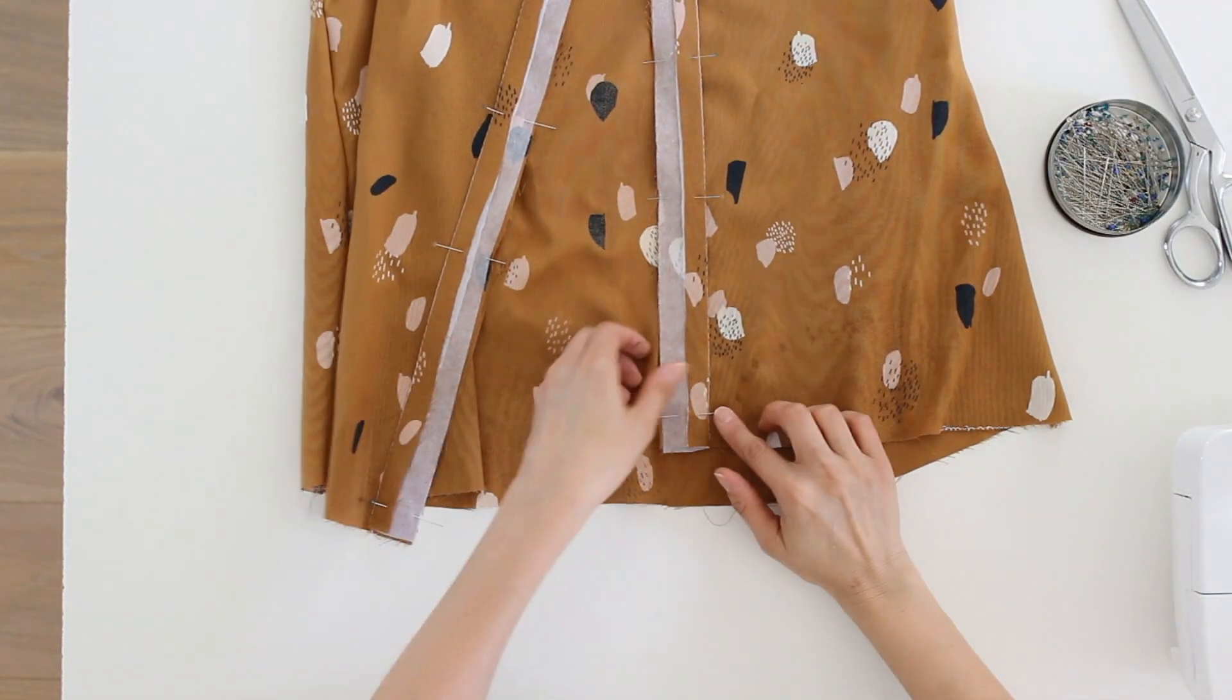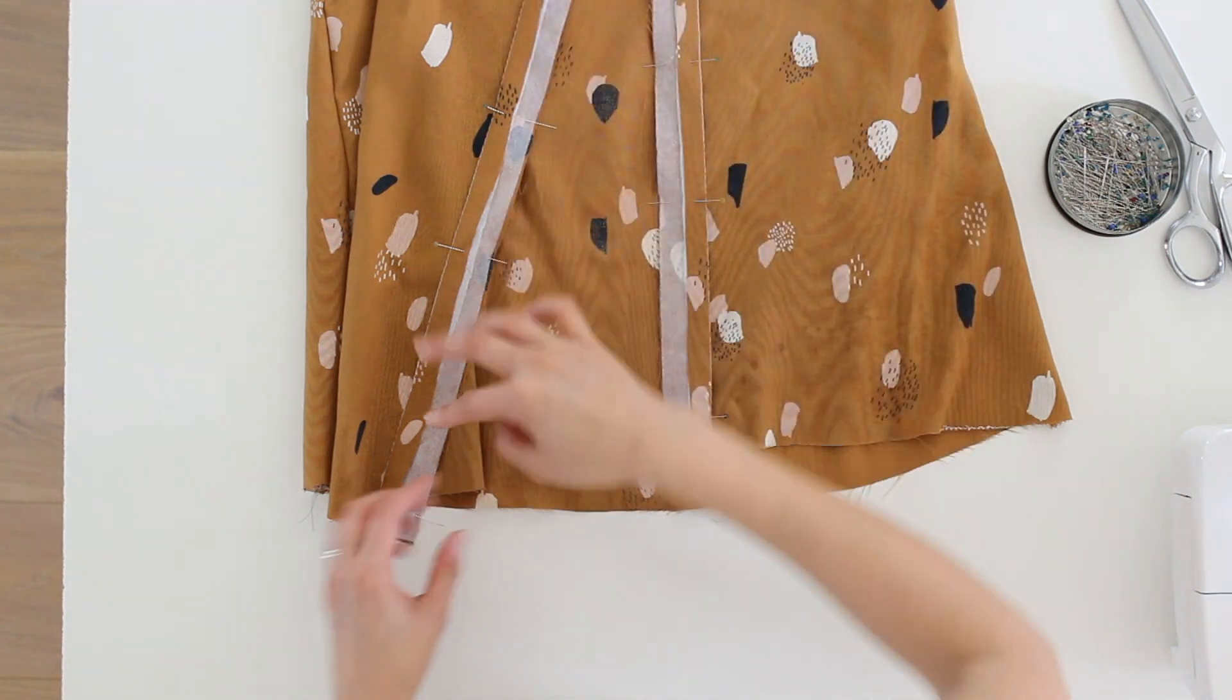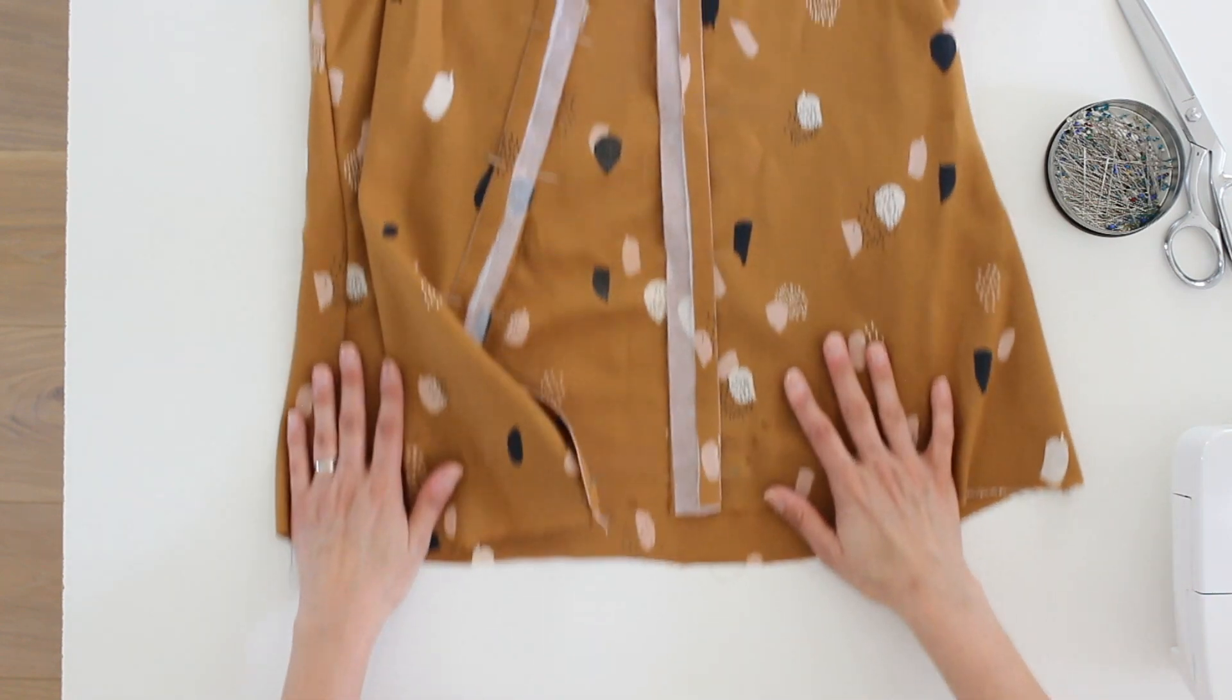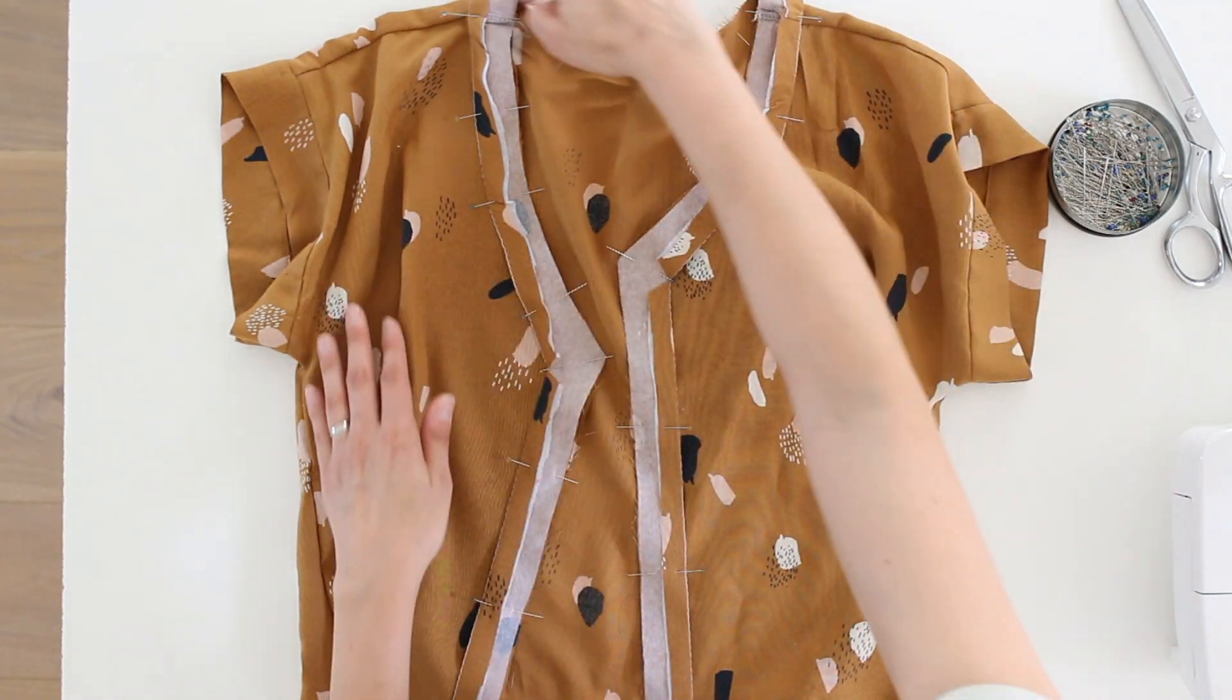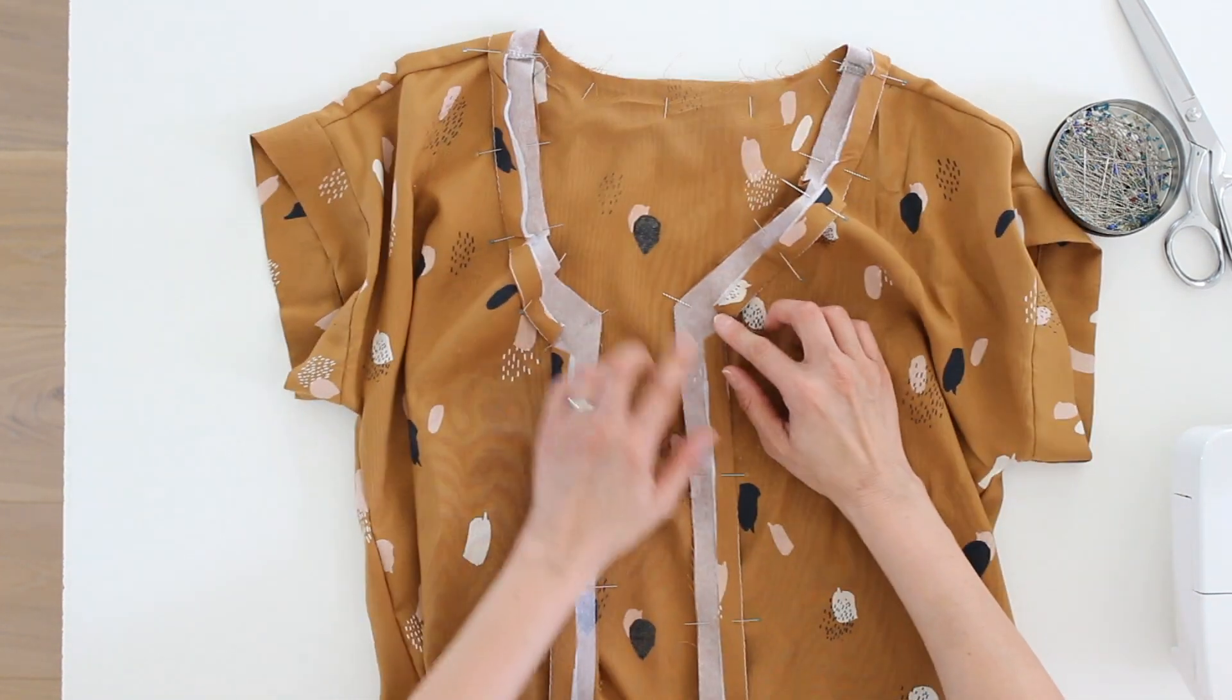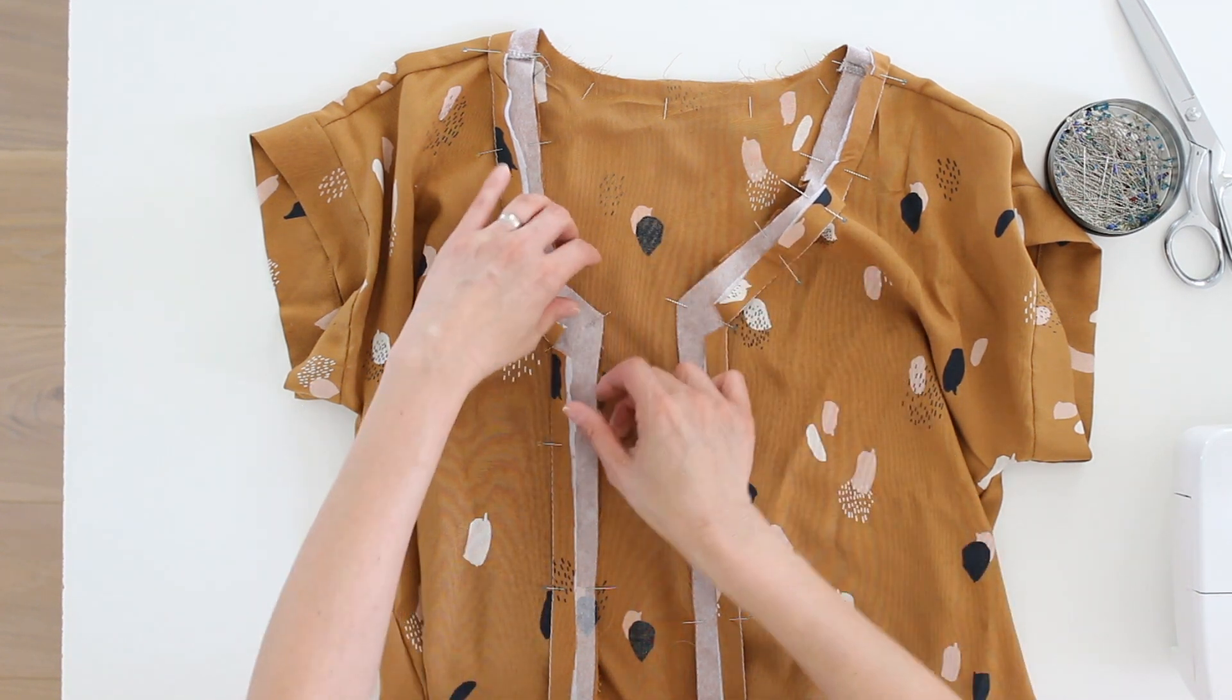Okay. At the bottom here, I'm actually going to stitch across at the one inch line. I'm going to start here, stitch across and then go around the neckline and do the same thing at the bottom on the other side over here. You know, stop and then go over to the one inch mark. So it would be in and then all the way up and around and back down. I will be making sure that at these corners that I stop with the needle down and pivot. That's why I've put these pins in basically on a line from corner to corner because that'll help me judge when my needle gets to that pin. That's where I need to stop and pivot.